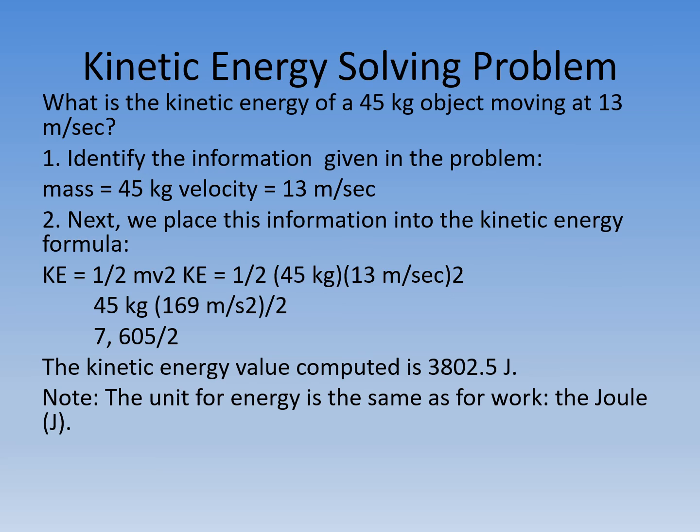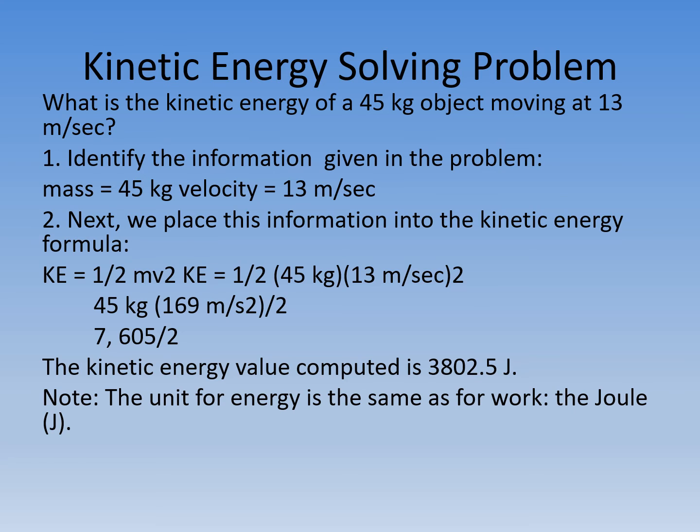All right, for the kinetic energy problem solving, example: what is the kinetic energy of a 45 kilogram object moving at 13 meter per second? So first, you have to identify the information given in the problem. Mass is equal to 45 kilogram, velocity is equal to 13 meter per second. Next, we place this information into the kinetic energy formula. Kinetic energy is equal to 1/2 mv squared. Since it's squared, the 2 is above the v.